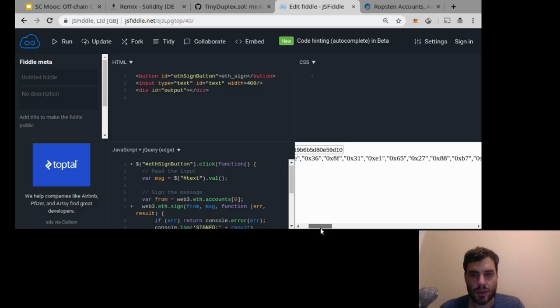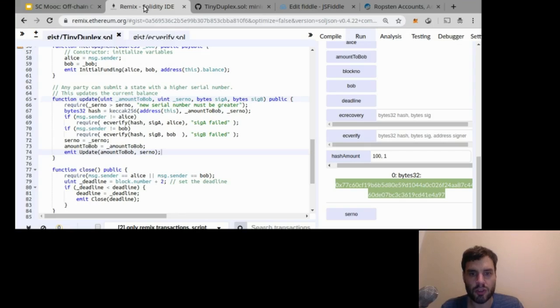Now when I sign it, what it's printing out here is the signature in the form of an array of bytes that I can paste into Remix. I'm sorry, this is a little inconvenient, but I'm doing this example in a way that just uses Remix. In reality, you would have a user interface as a web tool that does this, but I want to show that you can do it with the minimal number of parts.